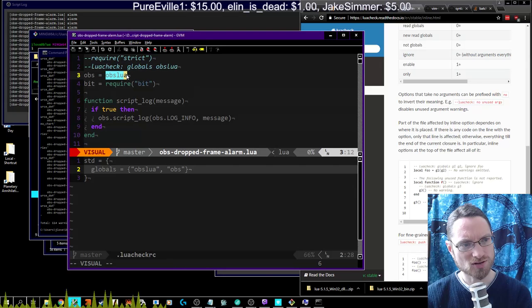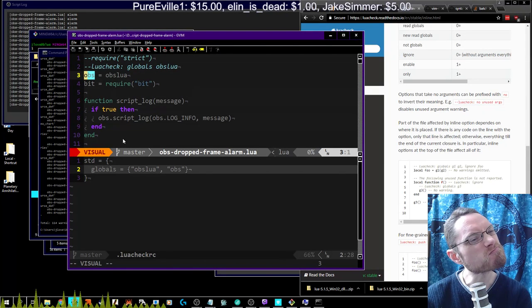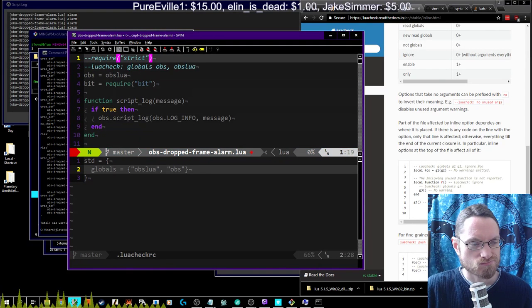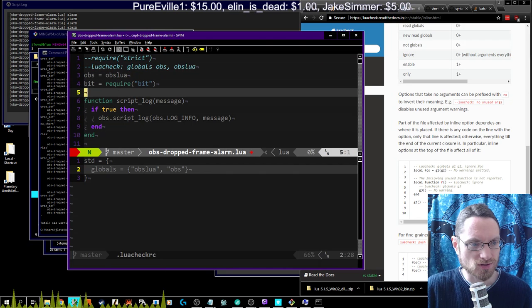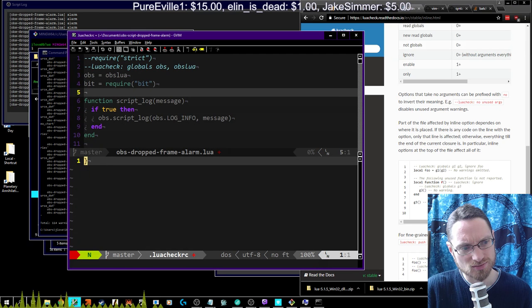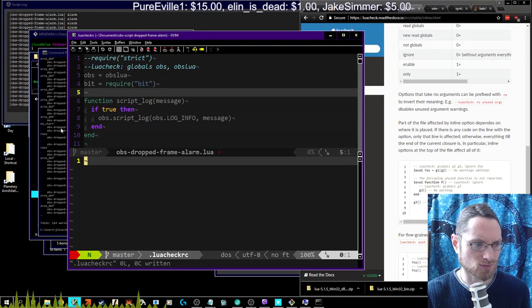So you can say ignore using this. But if it doesn't know the definition, this is still undefined. Probably an easier way to do this than... Well, at least for things like this. Maybe we'll do some other options. We'll see.